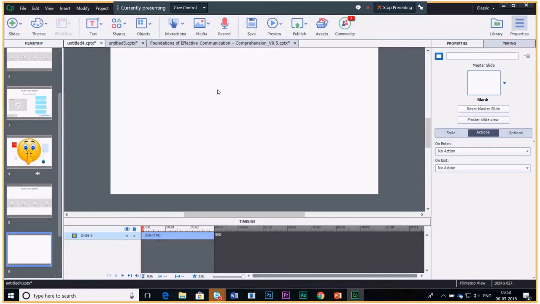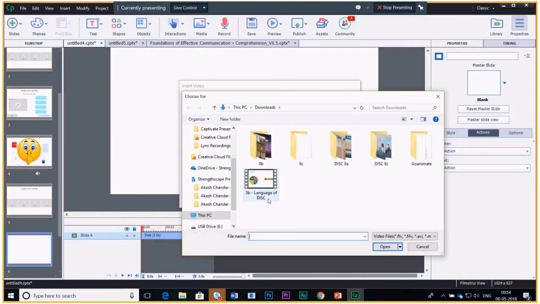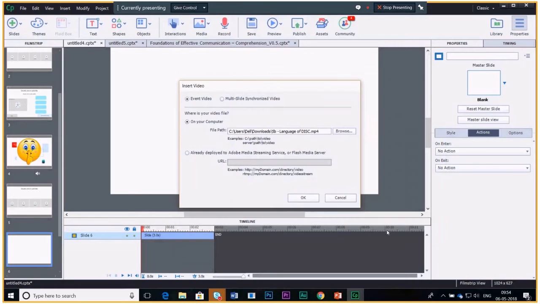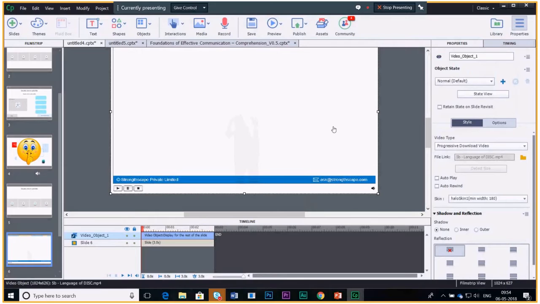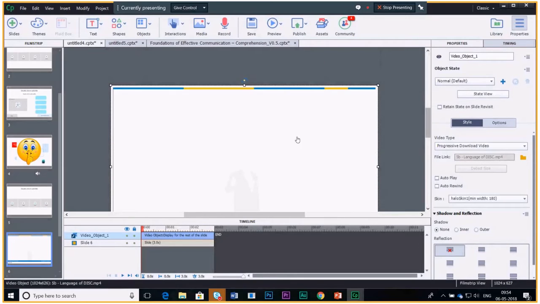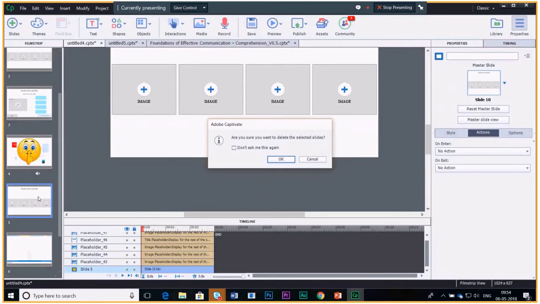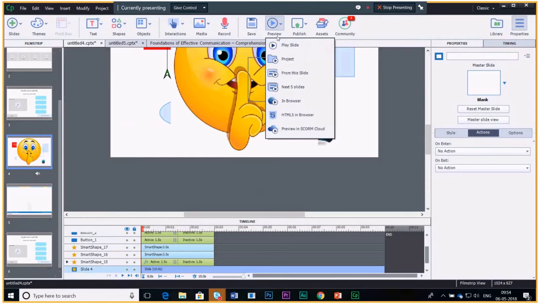Media. If you want to add a video to your screen, you can do that. Import video, select the video, just click OK. The video is imported with the play bar buttons as well. We can customize the videos as well. Before that, I will show you the preview of how it works.